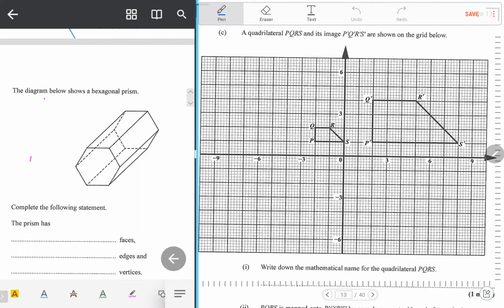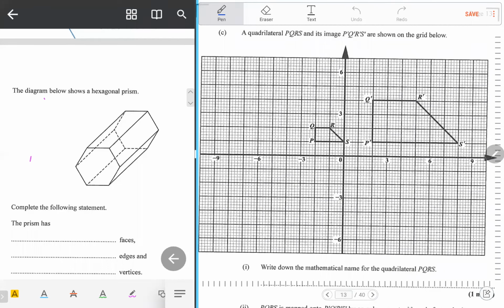All right, let's go through it though. Certain basic things they want you to know before you even start working. So the scale factor is positive and it's a value greater than 1. It's positive because the object and the image are pointing in the same direction. If they were inverted and pointing in the opposite direction, then the scale factor would be negative and the center would be between them.